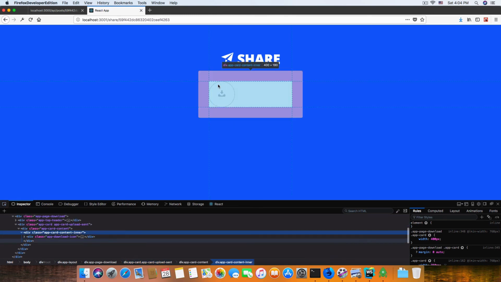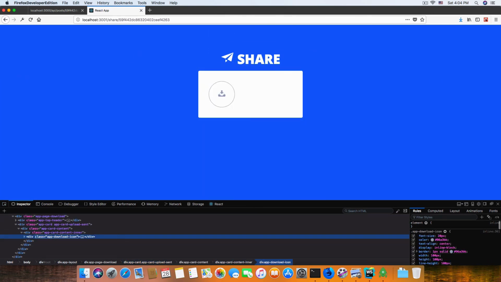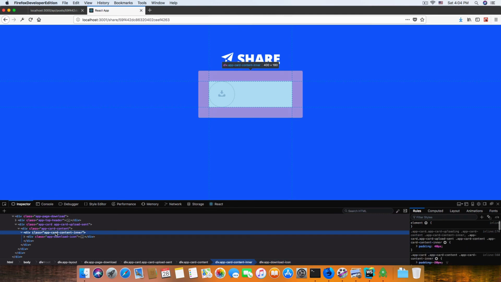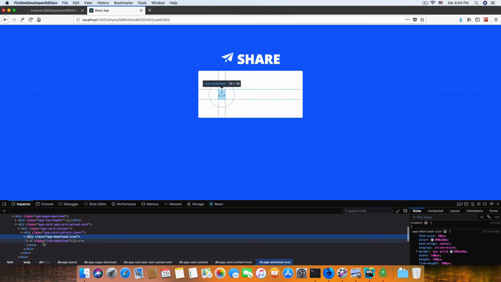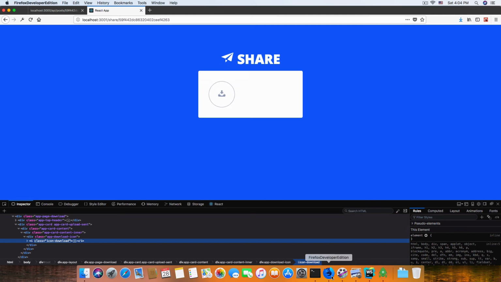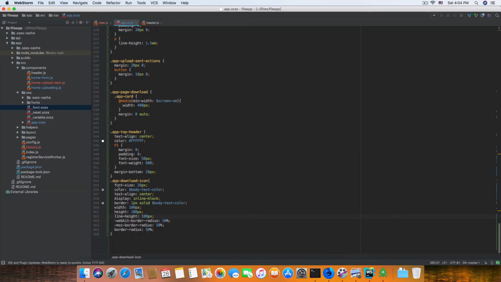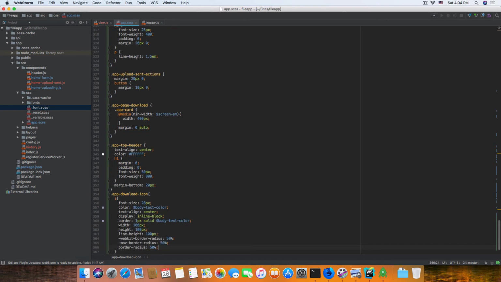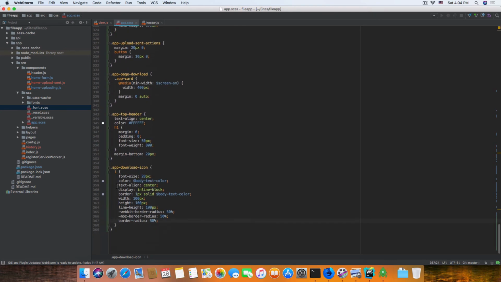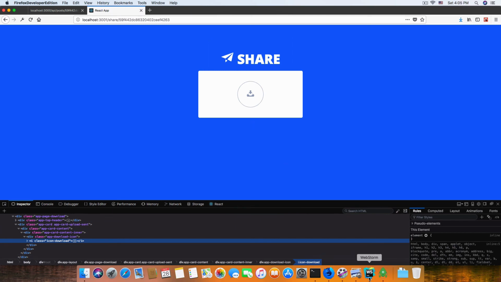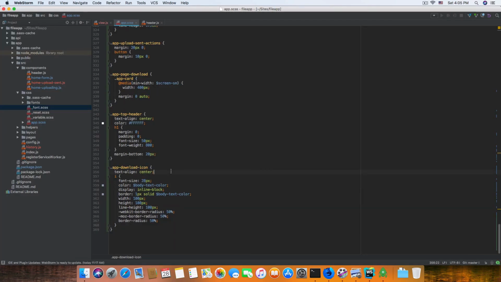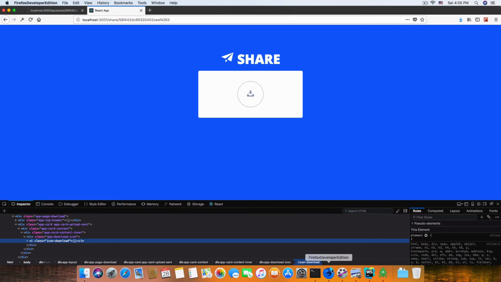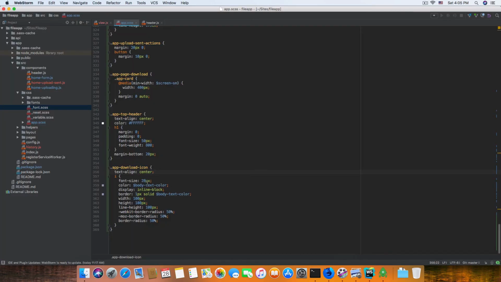Okay, so now we need to center this icon, display inline block. Alright, so let's copy that too. Text align center. Let's give it a bigger font size.